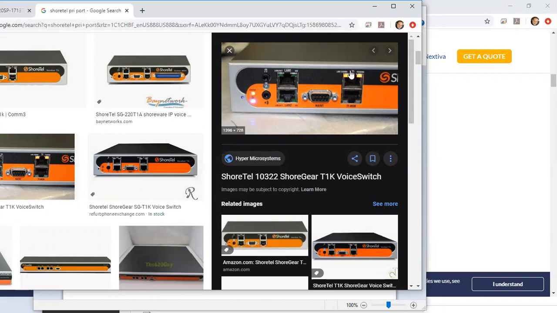So traditionally, you would call your telephone company and you'd say, hey, I need you to feed me some telephone numbers. How many telephone numbers do you need? Well, how about give me 20 telephone numbers? And they'd say, okay, well, in order to give you 20 telephone numbers, we have to give you 20 separate channels. So let's give you a PRI line. So they would give you a PRI telephone number. You actually got, in the case of a PRI, 23 telephone numbers. They would be carried in one physical wire and plugged into that port there.